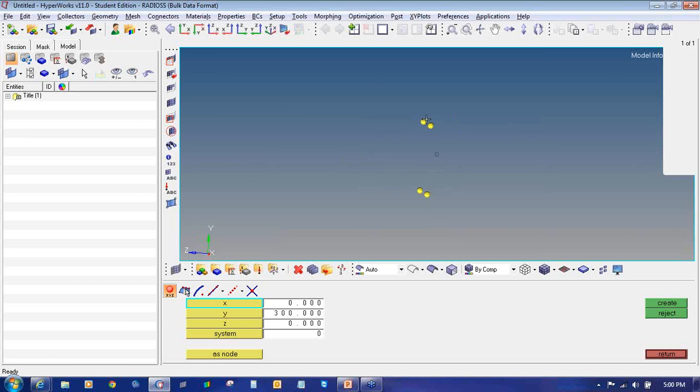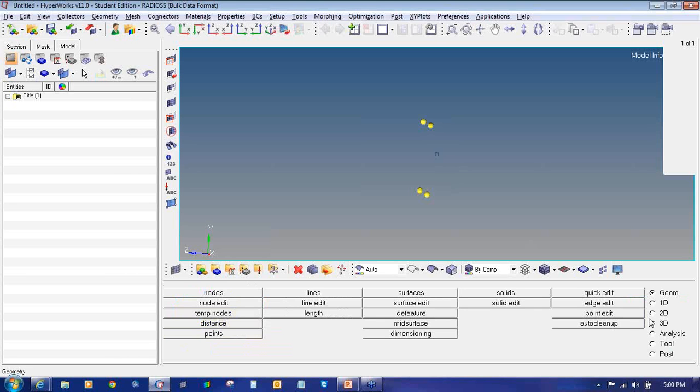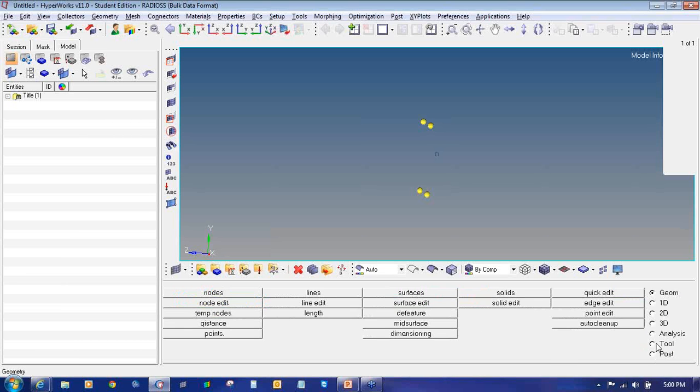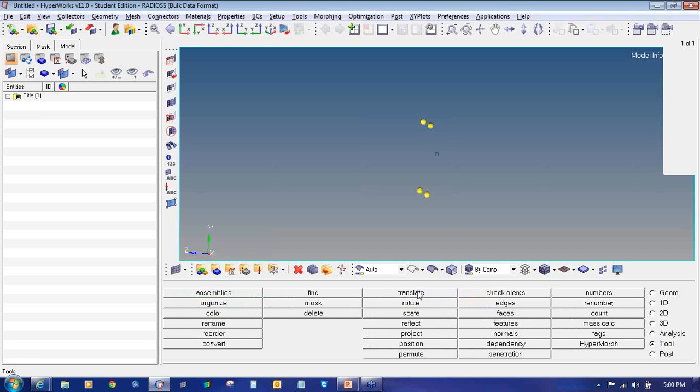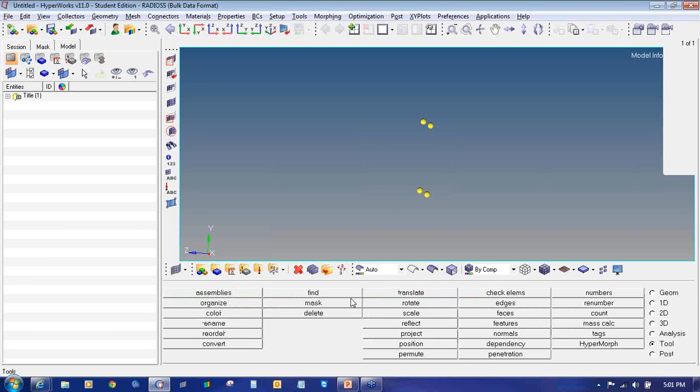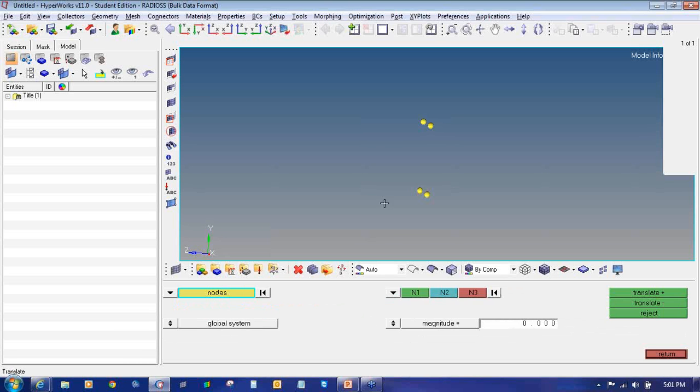Now I will drag this somewhere to a length of, let's suppose, 250 mm. I will use some shortkeys available in HyperMesh to increase the speed of your modeling or meshing. Press Shift F4 from your keyboard to enter the translate panel, or you can go to Tools and Translate panel. This is the same panel. So the first shortkey is Shift F4.